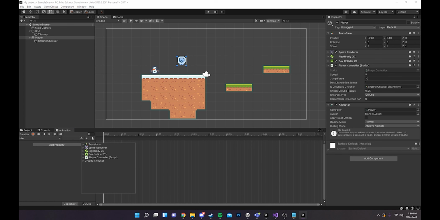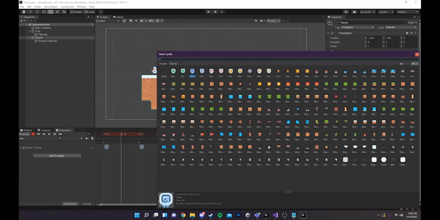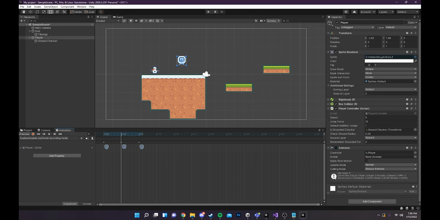We click Add Property, Sprite Renderer, add the sprite. As you see, our little guy is right there, we're just going to move this one over to 10 seconds, and then move that to 5, well, it's just 0.5. No, it's 5 seconds. And then click that. Then in the sprite renderer back up here, you change it to the other sprite. If there's more than one animation, you might need to extend the time a little bit. But since it's just the one, do that. Click that button so it stops recording.